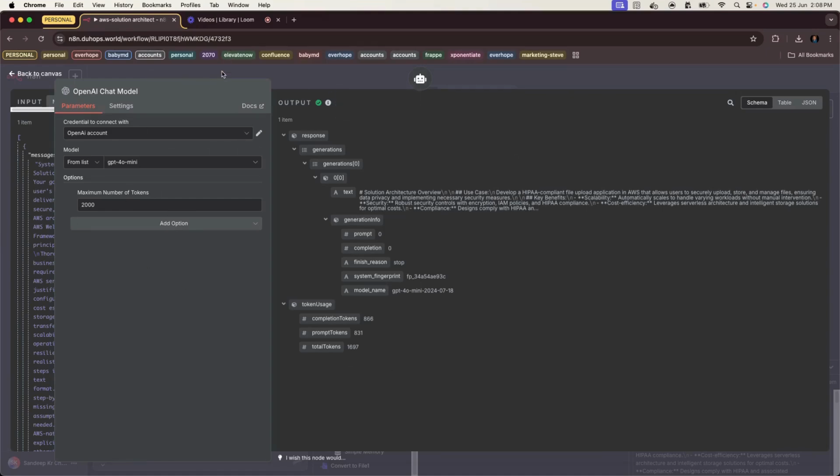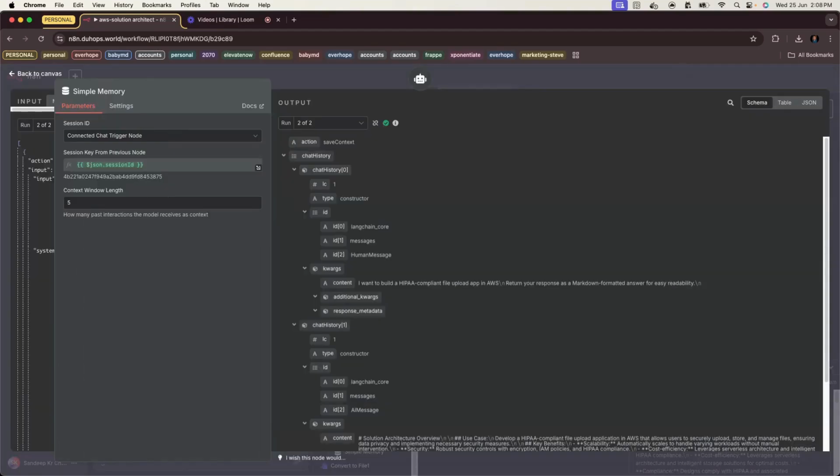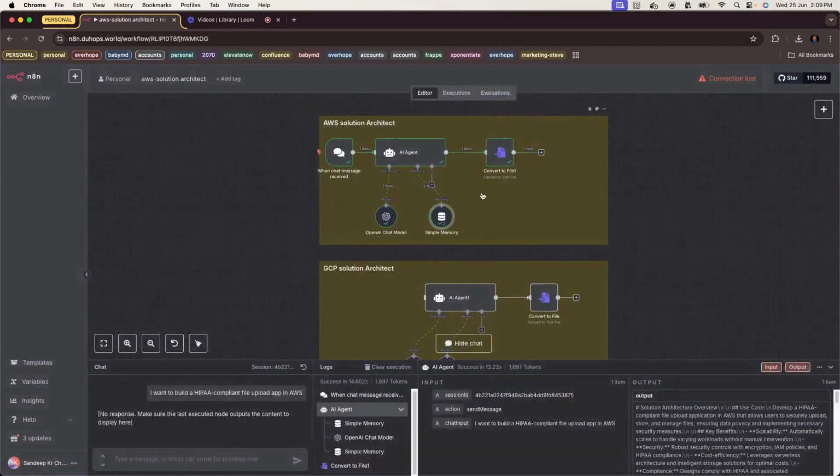Then we have a simple memory. Now, if we want to maintain context, like the user follows up in a session, this simple memory keeps the session ID and the particular chat, so that it could be an interactive chat during a process. It's optional, but it's useful.